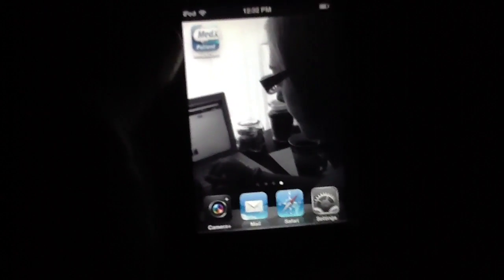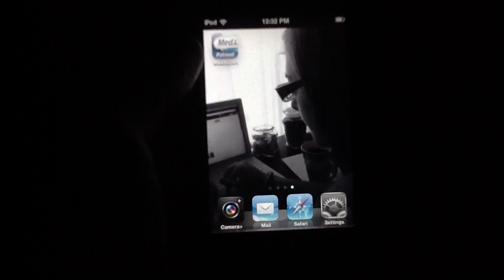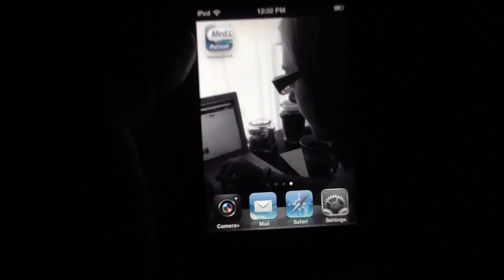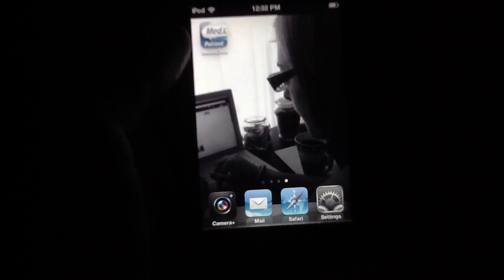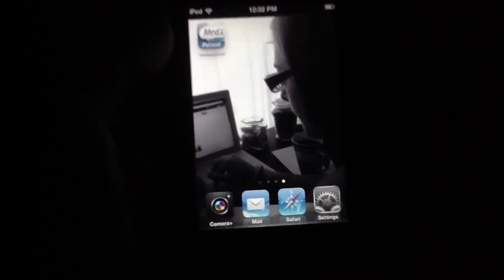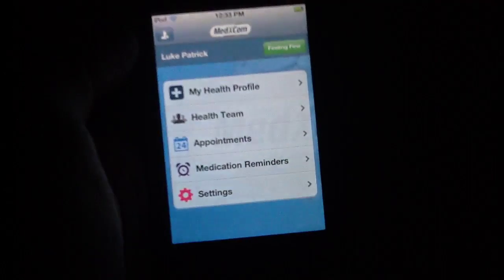The reason is because this style of application, this sort of innovative title, shows you what you can actually do with the iOS and the iPhone platform, exactly in terms of what the platform has the potential to do to benefit our actual lives. So I'm going to go ahead and boot this up.